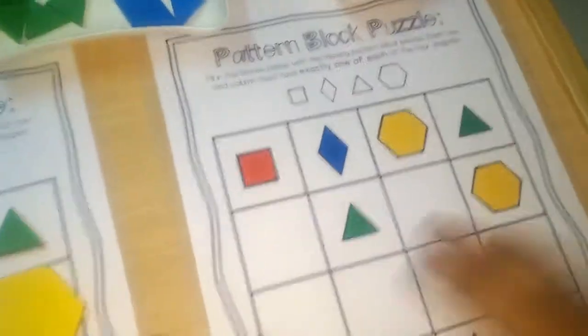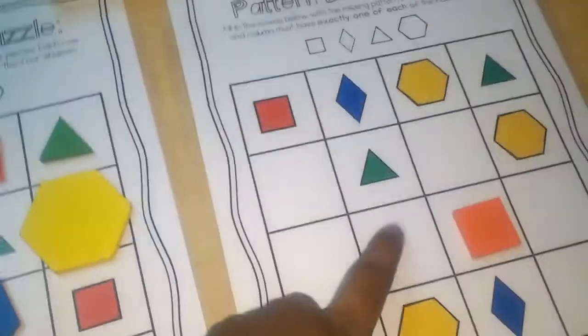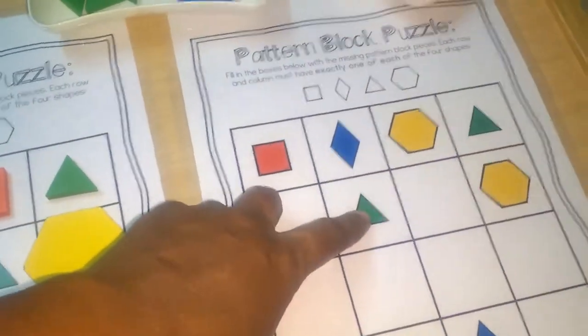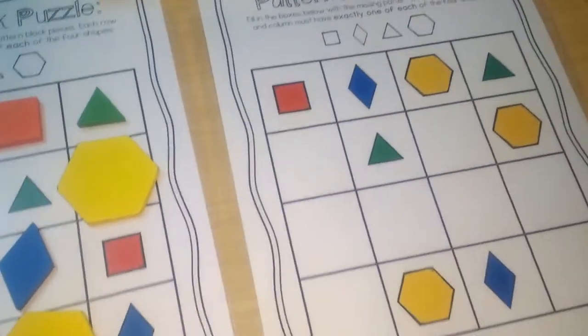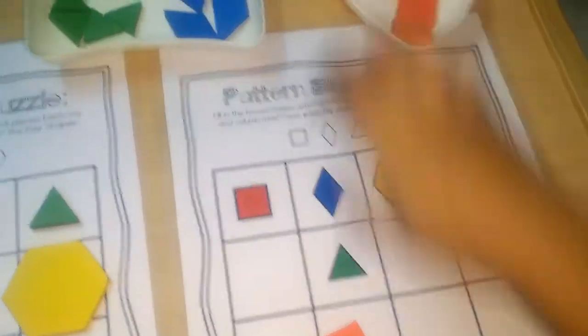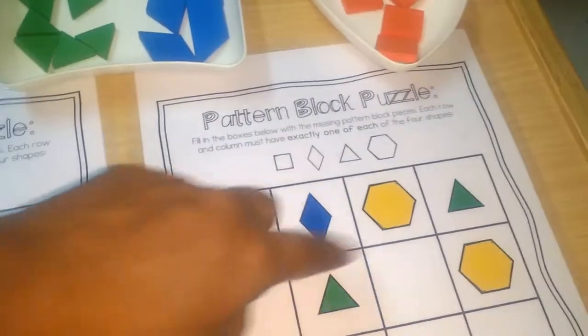So the last sheet. Yes. First you can finish what is missing here. There's only one block missing in this row. So look here and finish here. What will come here? Already there is diamond, triangle. Put that there. What will come here? Okay. Correct. Now you can finish these two blocks.